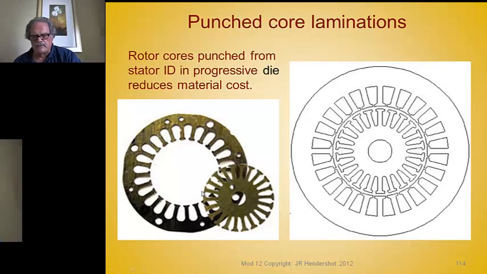But then you have the slot openings. Magnetically, you want to keep the slot opening as small as possible, both in the rotor and stator. But for ease of manufacturing, you want them as wide as possible. So that's a trade-off that has to be dealt with. There should always be radiuses in the corners of these teeth. They shouldn't be even as sharp as that's shown, because you'll get flux concentrations, high flux densities, around the corners.